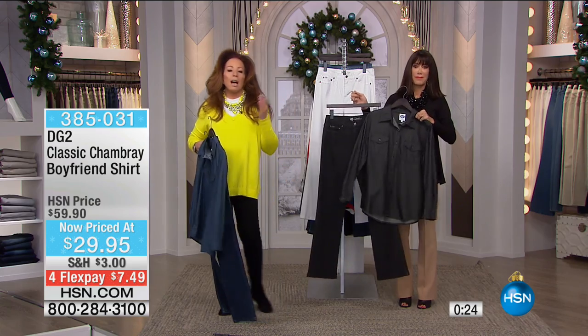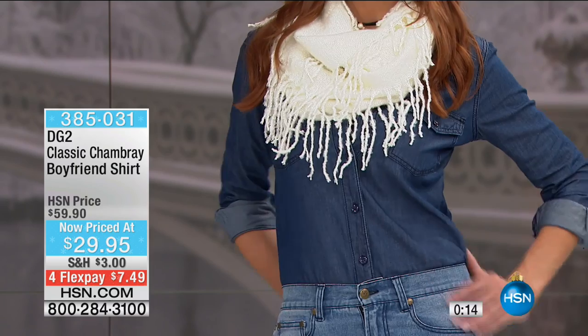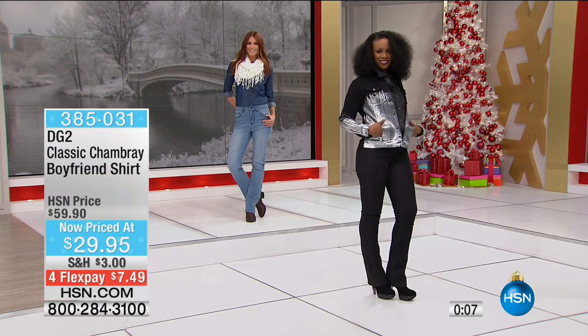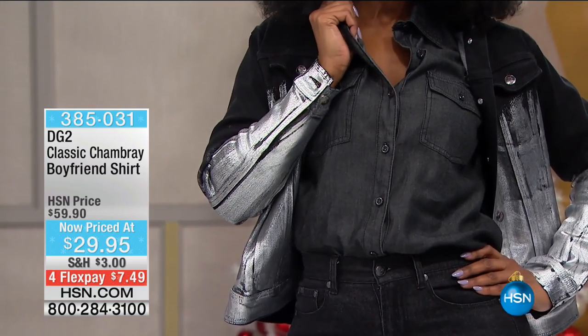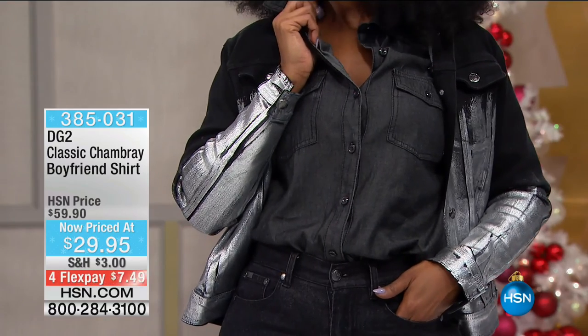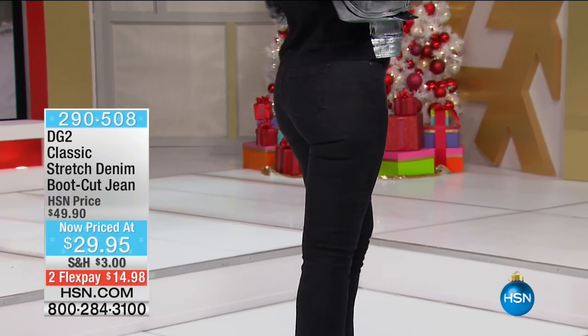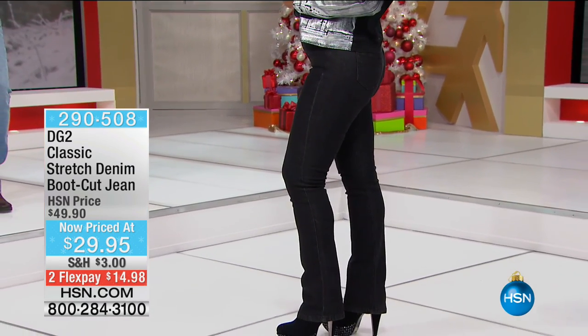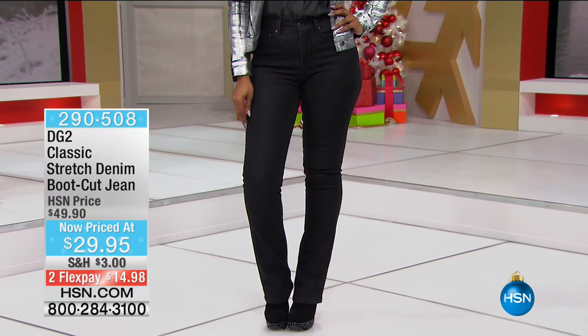The jean itself is approximately 11 and a half ounces, a combination of cotton and rayon. It is the classic that we began with — the first eight years of DG2 were nothing but the classic jean. The shirt is 30 dollars off. I love layering denim shirts — under a gabardine blazer, whether you're doing black or indigo. It's feminized, not boxy, and goes perfectly with the DG2 boot cut jean.